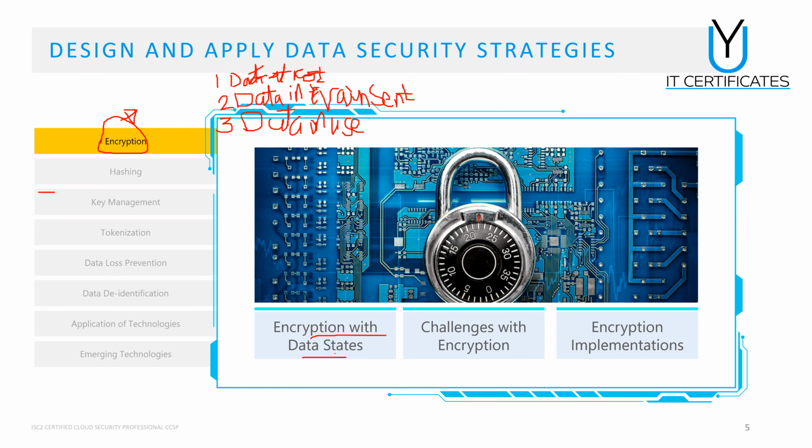Number one, encryption. You have to understand cryptography very well. You have to understand the meaning of key management. You have to understand the algorithms. You have to understand the concepts of encryption, because it represents a very important process, as we mentioned, for the users who are trying to access the applications or whatever.